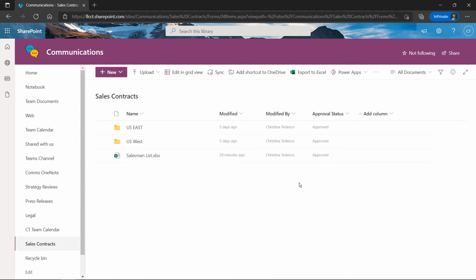So some certain things happened here once I enabled that option. You're going to see here now I have another column. It's called approval status. And this is where I can see now what the status is of every document. Now, once you turn on content approvals, if you already have stuff in your library, everything that's in there is automatically marked as approved. Okay, SharePoint assumes you put it in there, it's right, it's going to say it's approved, it's good to go. All right, so let's make something new.